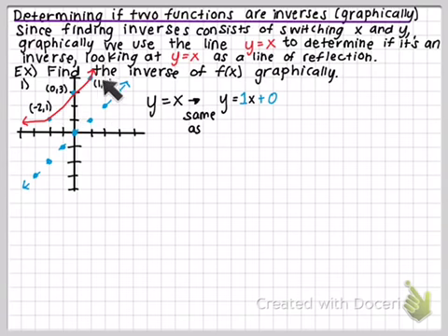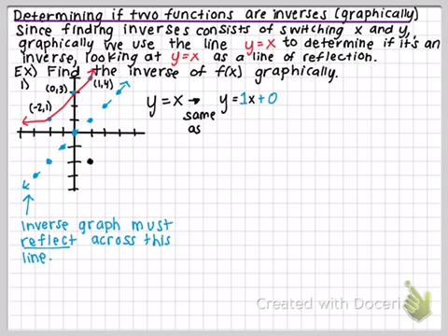Now, how do we find this out? Well, we just switch the points. We know one of them is 1, 4, right? And then -2, 1. So my line of reflection, instead of -2, 1, it's going to be 1, -2. Instead of 0, 3, it's going to be 3, 0. And instead of 1, 4, it's going to be 4, 1. Do you see how I just switched the points? And now that is my line of reflection, and it looks like it's being reflected over y equals x.